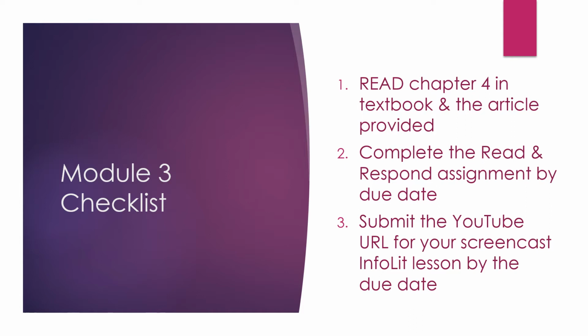That assignment is a combination of a few of the review questions in Chapter 4, and a summary of the article that you've read about instruction. After that, your next assignment is a screencast of an information literacy lesson that you're going to create and record, and then you'll submit that screencast to YouTube, and then you'll give me the URL for that. I'll go into a little bit more detail toward the end of this lecture about that lesson.